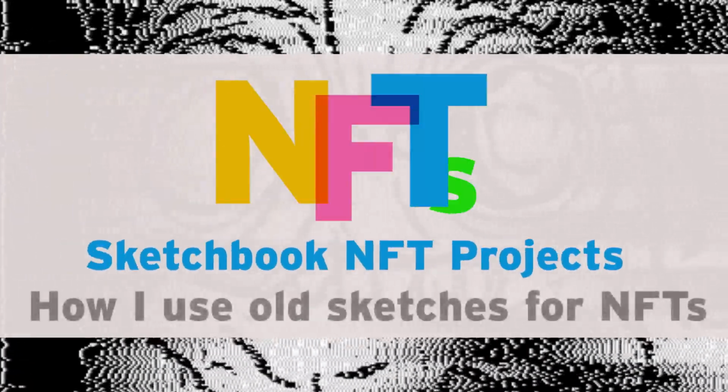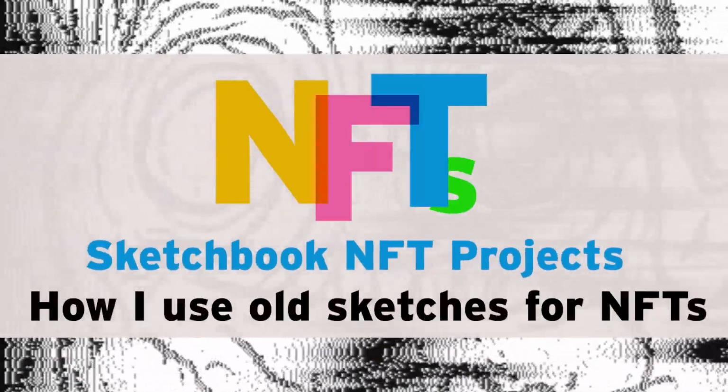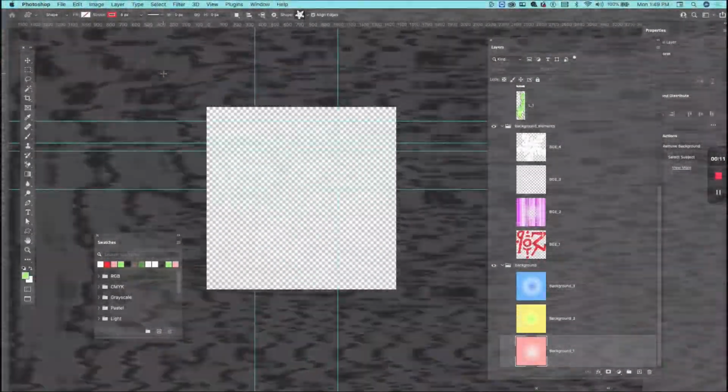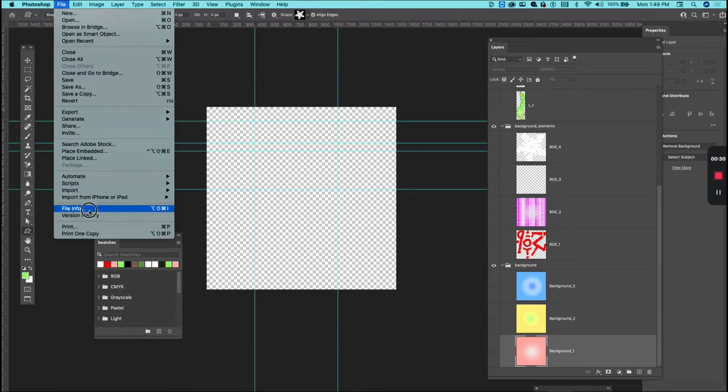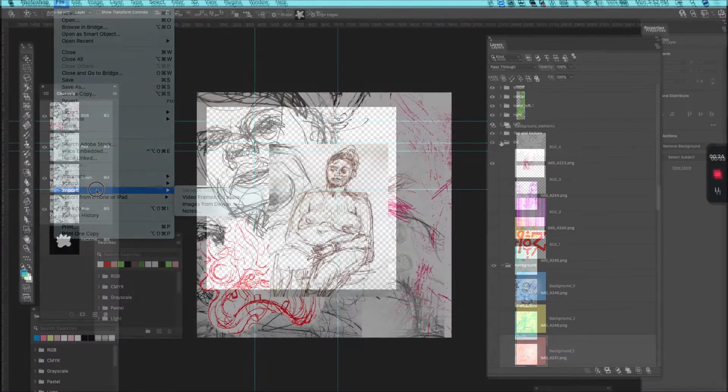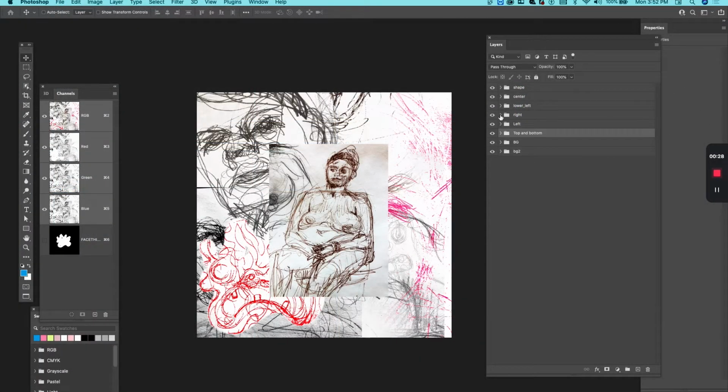Another type of randomized PFP collection that you can work on is where you take some old sketches that you have and digitize them. So take photographs, upload those photos to your computer, and then in Photoshop, find the folder where you save the sketches, bringing them into Photoshop and layering in different ways using blend modes, masking out some images, and then thinking about composition too.